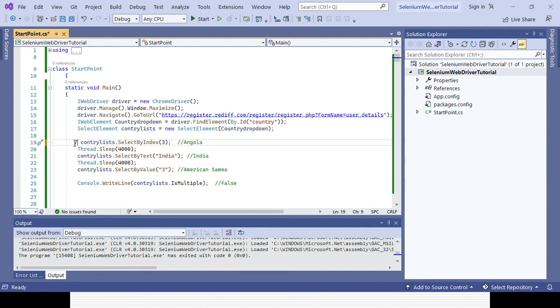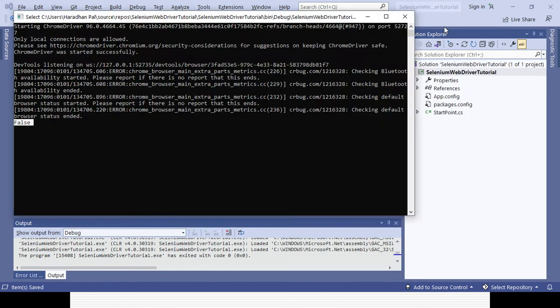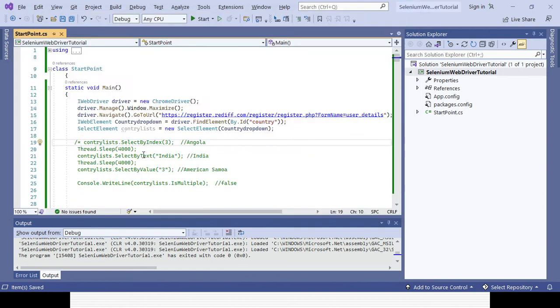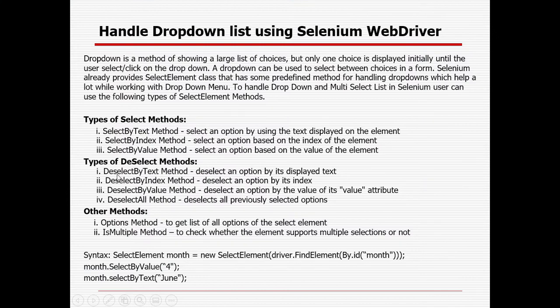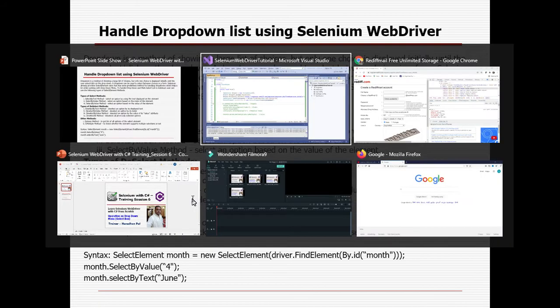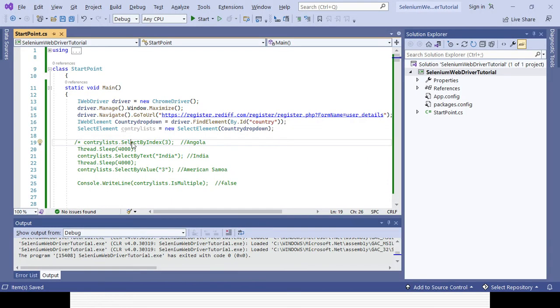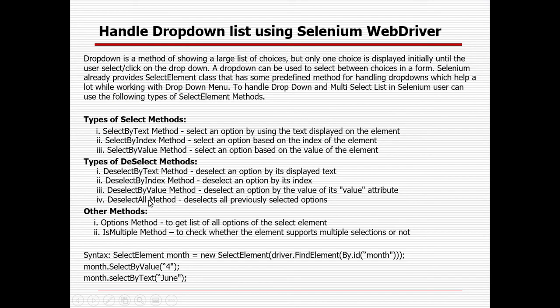Now next, in case you find some other web page where there is a provision for selecting multiple options, it will select all the options one by one. After that, if you want to deselect them, you can deselect by text, deselect by index, deselect by value, and deselect all. It will be the same thing: instead of select by index, it will be deselect by index, and you can give the index number, the text value, or the value, whenever you want to deselect it. And suppose you already selected 5 items from 10 items, and if you want to deselect everything, you can use the deselect all method.